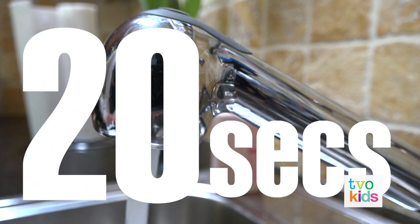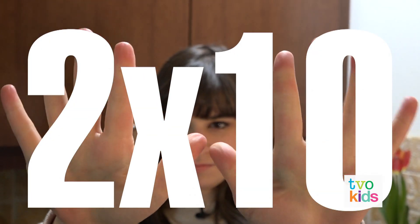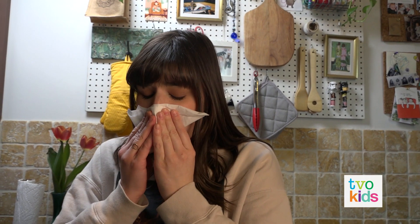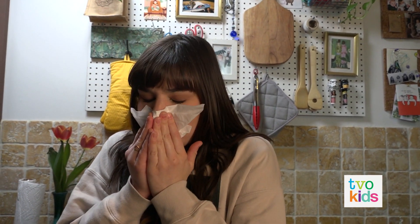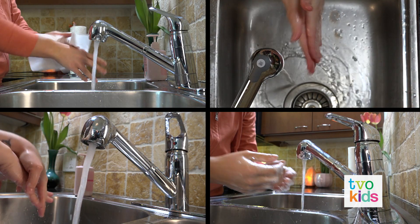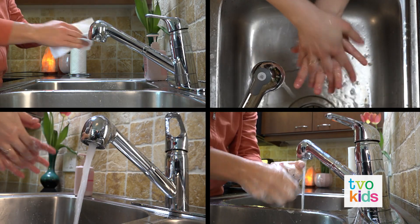All that should take you 20 seconds — that's only two rounds of counting to ten, or ten rounds of counting to two. Twenty itty bitty seconds that'll probably save you two colds a year, a couple rounds of nausea, vomiting, and diarrhea. So pretty please with sugar on top, wash your disgusting hands.